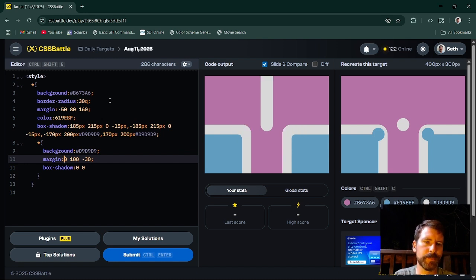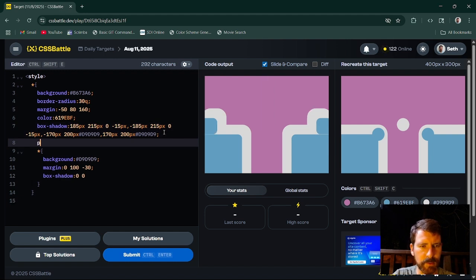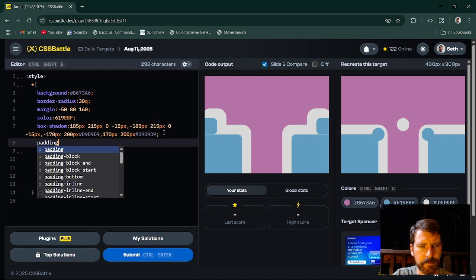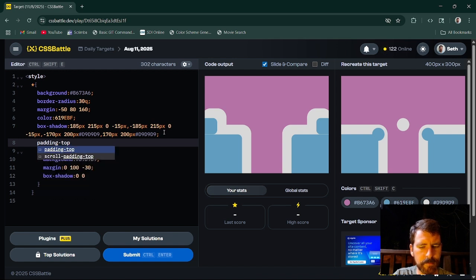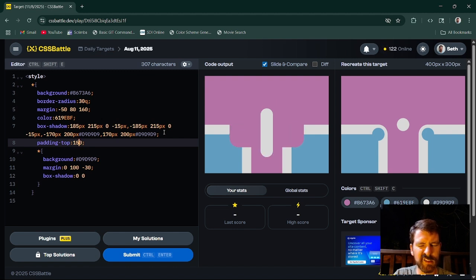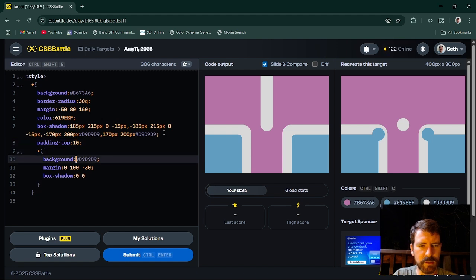You know what we can do. If I don't want margin to be what brings it down, padding top. There we go. Okay. Negative 30.